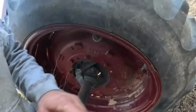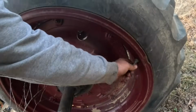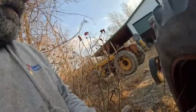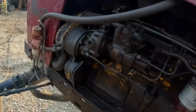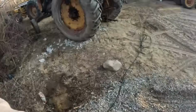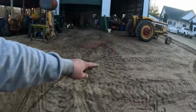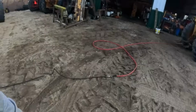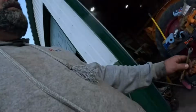Alright. We're gonna call that good enough. Good enough for who it's for. That's what Nicholas would say. No, he didn't make that up, but okay. Well, we'll take that out. I got to replace the quick coupler on the main supply line. I don't know if you guys can hear that thing leaking, but holy cow, that's absolutely terrible.